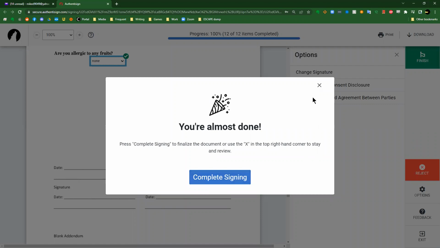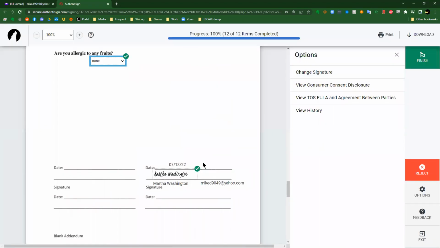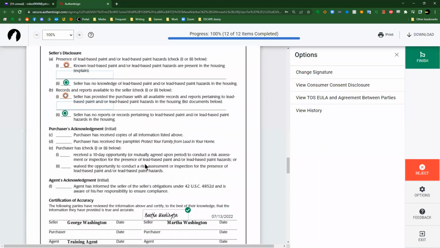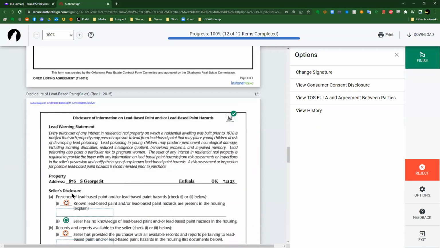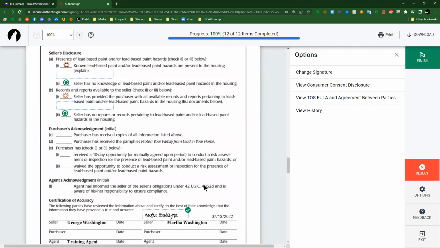Now, this is usually the part where people get hung up. We've noticed a lot of people will have a spare field somewhere, or a drop down or a checkbox that they did not hit. This progress bar up at the top is one of the most important things for people to keep track of. Please, please, please, if you have somebody who is not able to complete their signing, this is where you need to direct their attention. Find out if they can see what's up here.